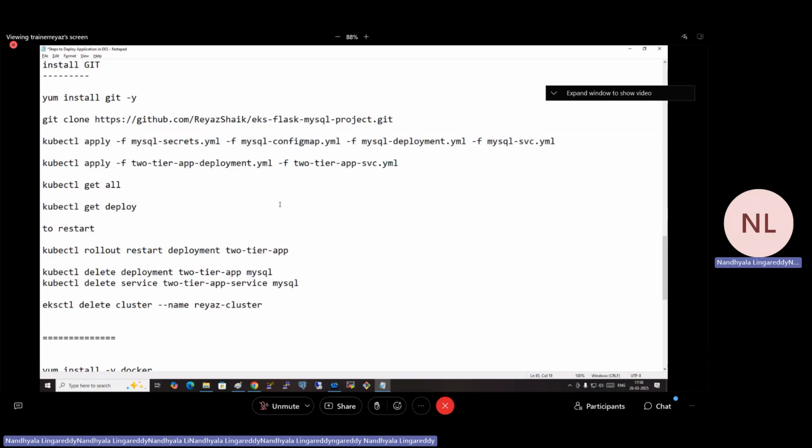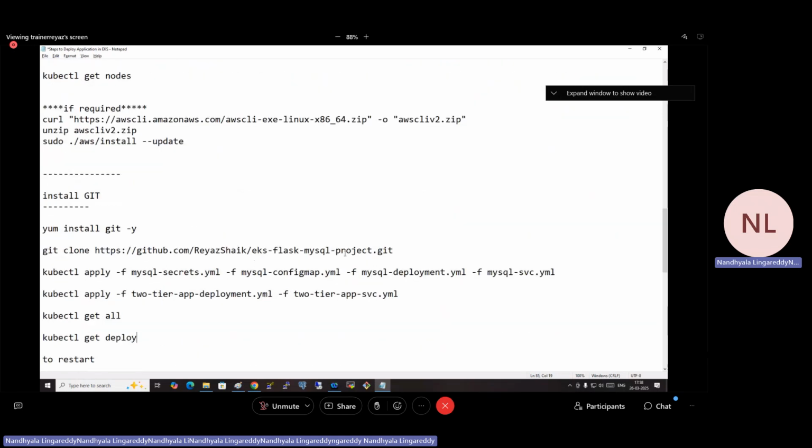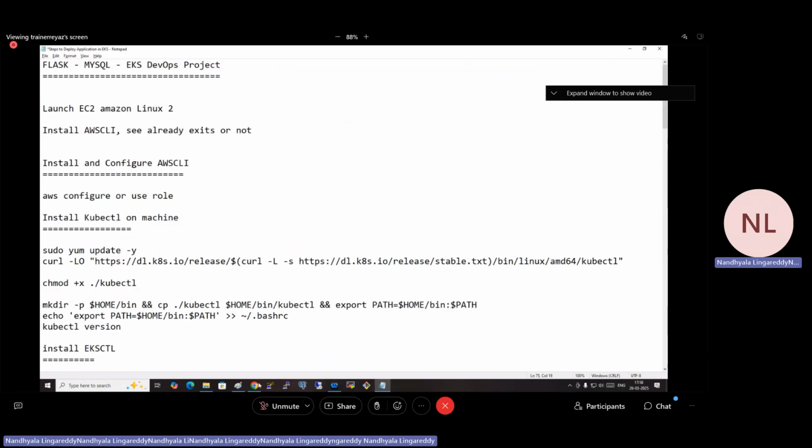Back end and front end will be deployed and simply go and access our load balancer. Simple project today. Okay, online, I'm just putting the URL in the chat for you. Meanwhile, I'll go and launch the EC2 instance.